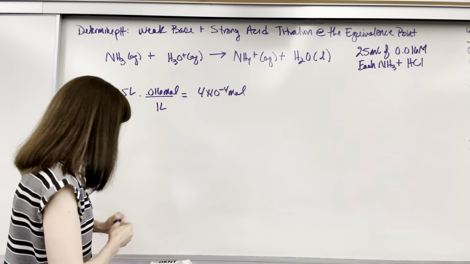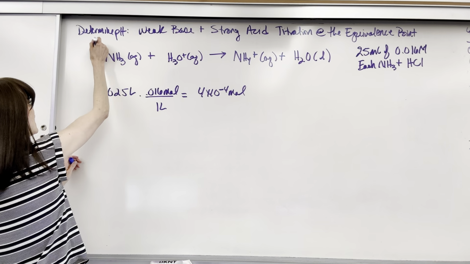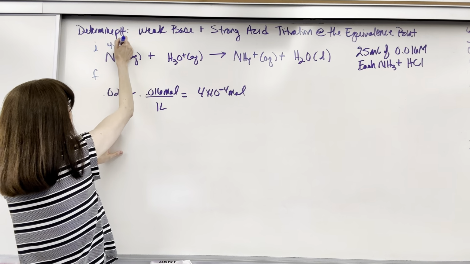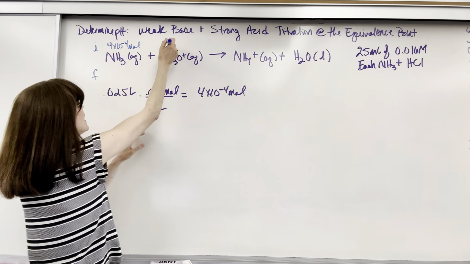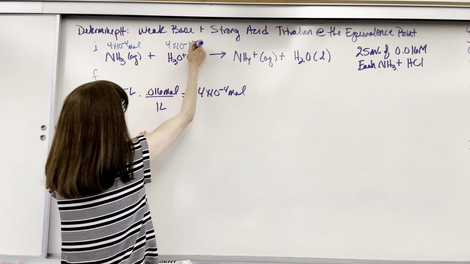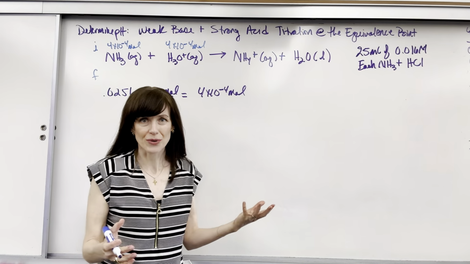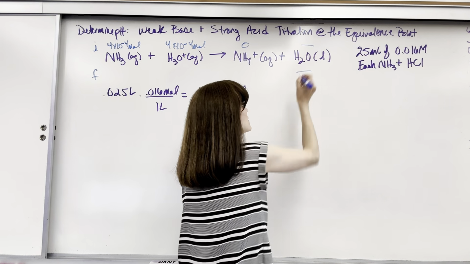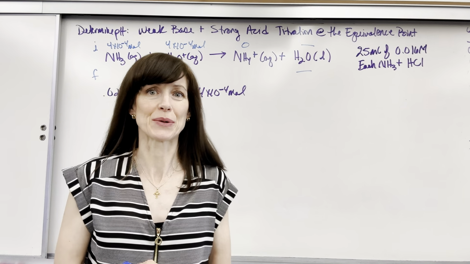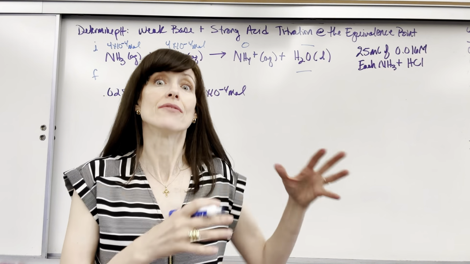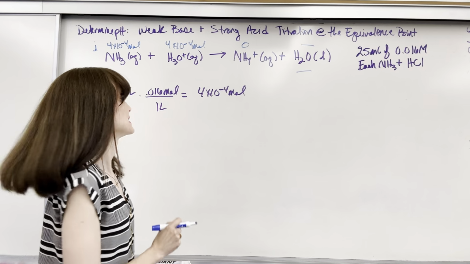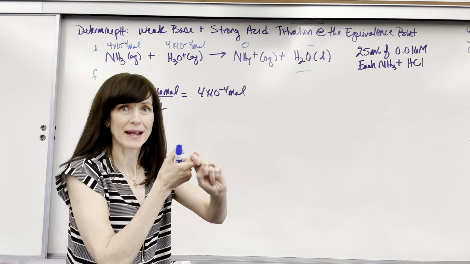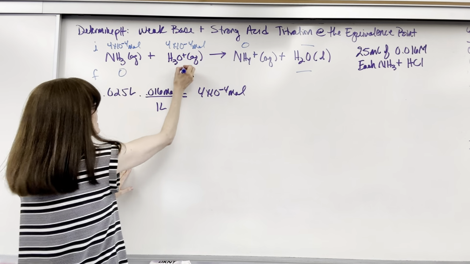So for my initial final moles, I'm going to do I and F. We begin with 4 times 10 to the minus 4 moles and 4 times 10 to the minus 4 moles. Now, of course, when this reaction begins, I have no ammonium, and the water, that's just a dash because it's a liquid. It is not going to be a part of an equilibrium that we will eventually see. Now, these two, perfect stoichiometric ratio, they will react and both be consumed, 0 and 0.